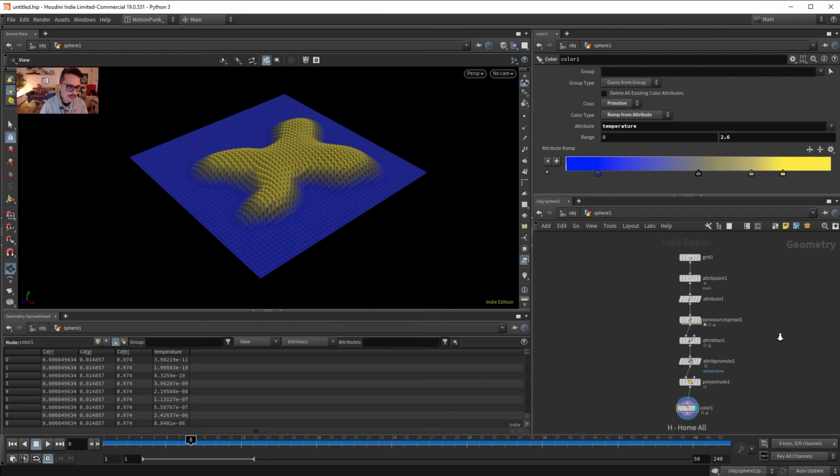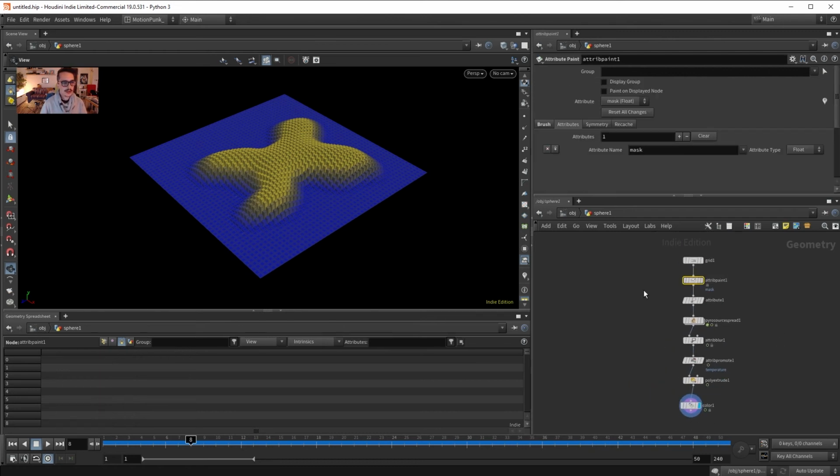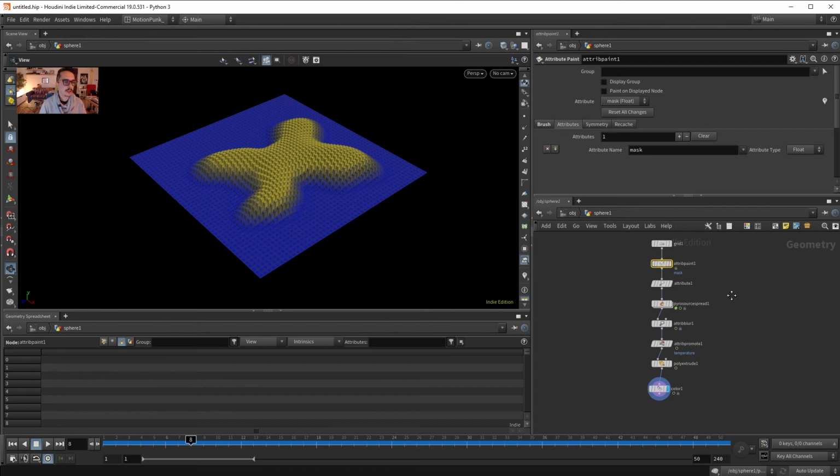But again, all this happened with a single attribute. And I connected this single float value in all aspects of my geometry and in nodes and so on and so forth.